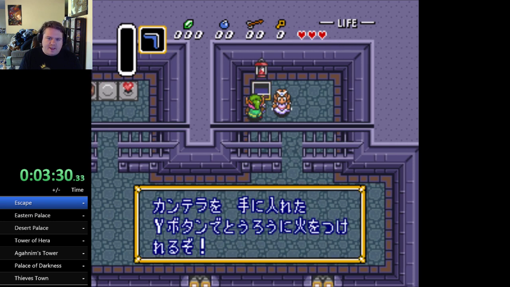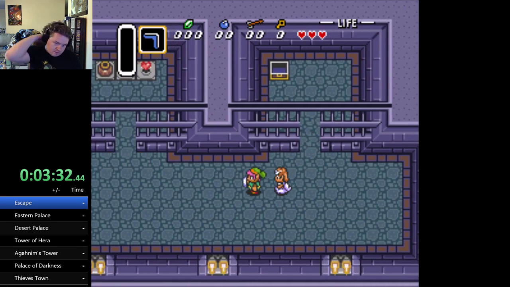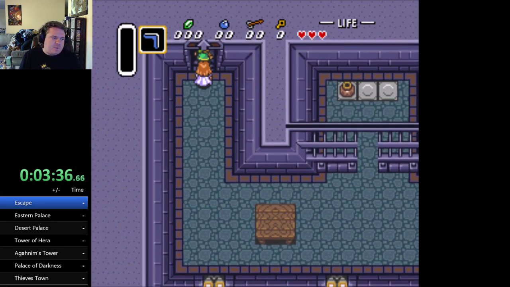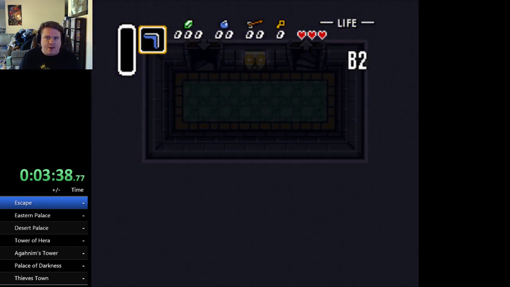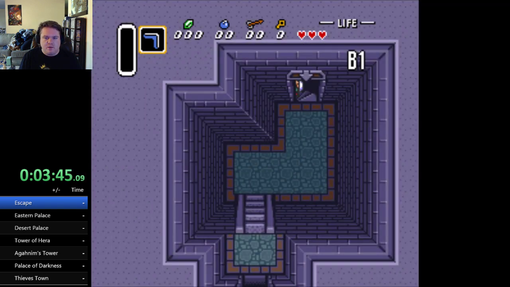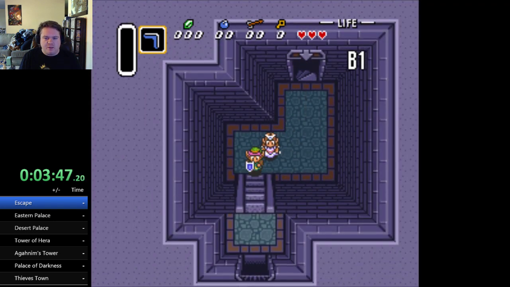Need that. That's our lamp. You get it in that chest because you have to go in there to grab her anyways, so it's the most convenient chest to grab the lamp out of. You don't have to go out of your way for it at all.